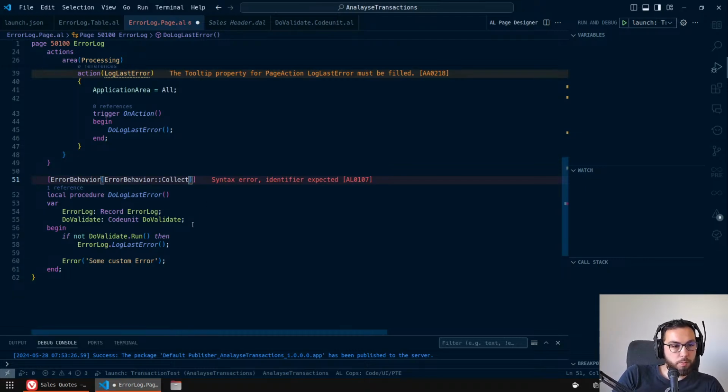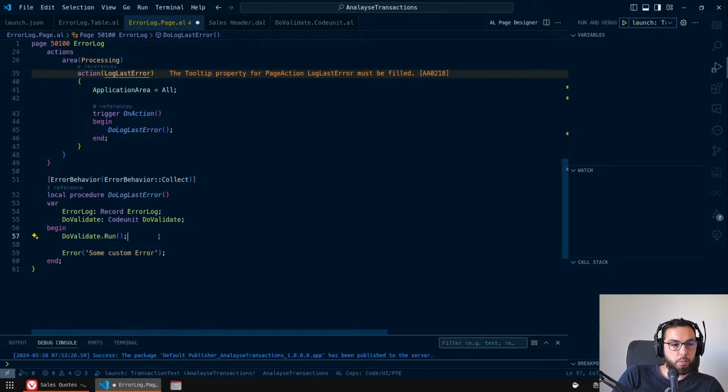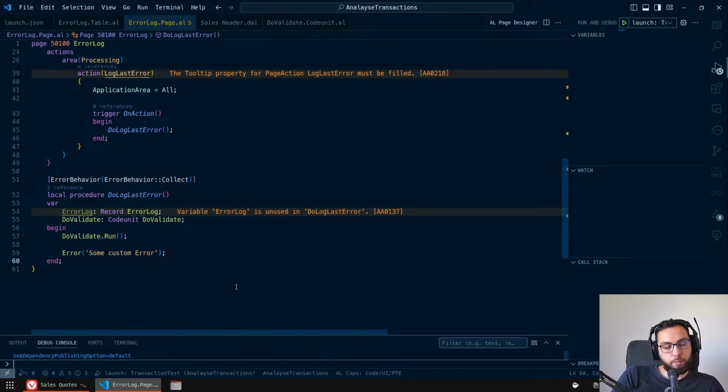So let's do this, and let's not do the if around this. And this will require some custom code at the end to iterate over all the collected errors afterwards. Let's run this for a second.